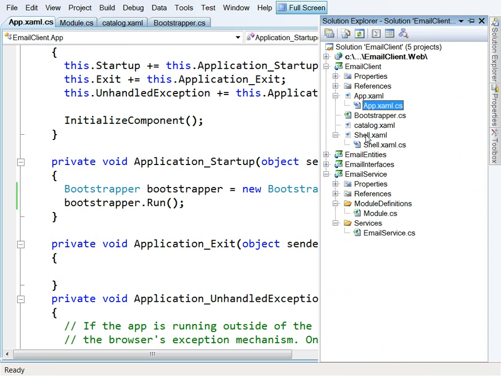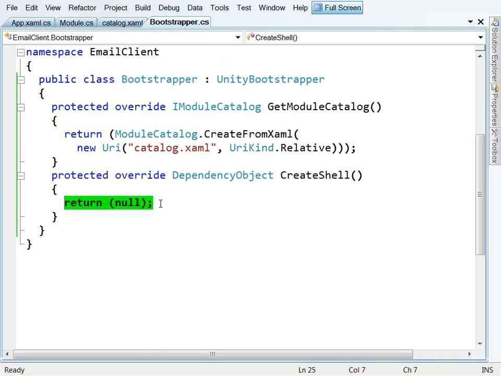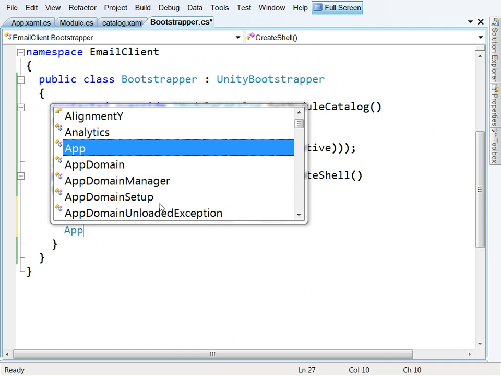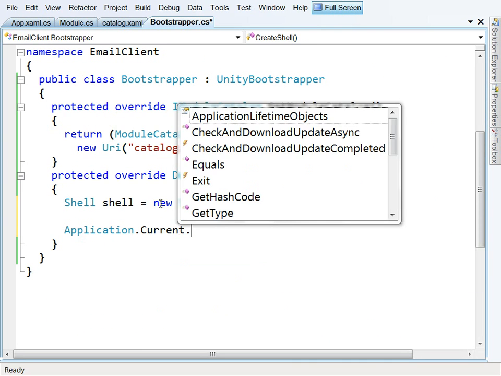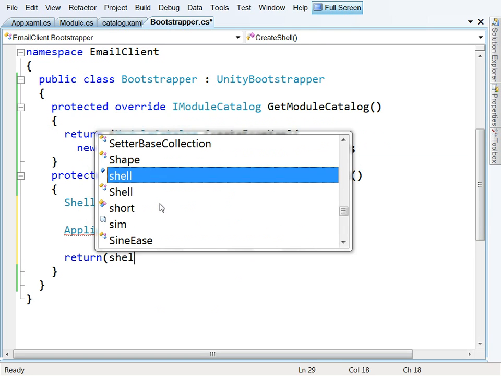Well, we've already got our shell actually on the screen, so we could just go and create one of those. It doesn't do anything. But if we go to our bootstrapper and in CreateShell here, let's say shell equals new Shell. Let's say Application.Current.RootVisual equals the shell, and let's return the shell.